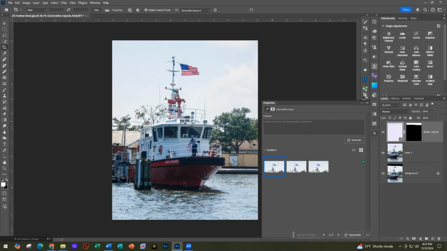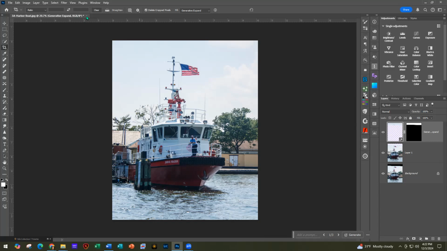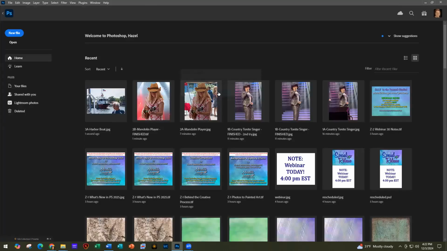Jan says, can you use generative expand in camera clubs? I would check with the club because some may allow some of that. A lot of them don't. I'm sure if you're putting the image into PSA or any CCC, I would say no, because I know they do not allow any kind of generative, but some of the clubs might, maybe in a creative category. I would definitely check your club rules, because everybody's does vary. All right, so that's that one.